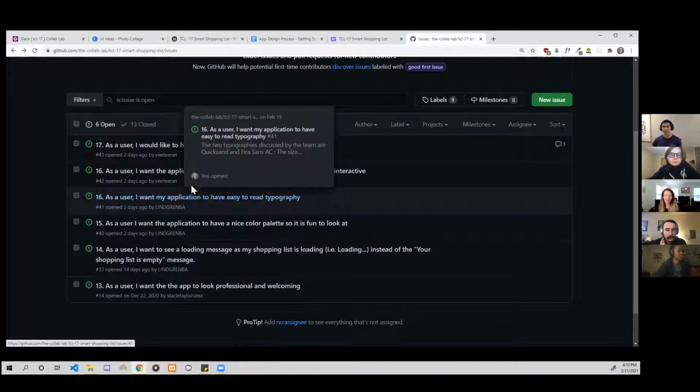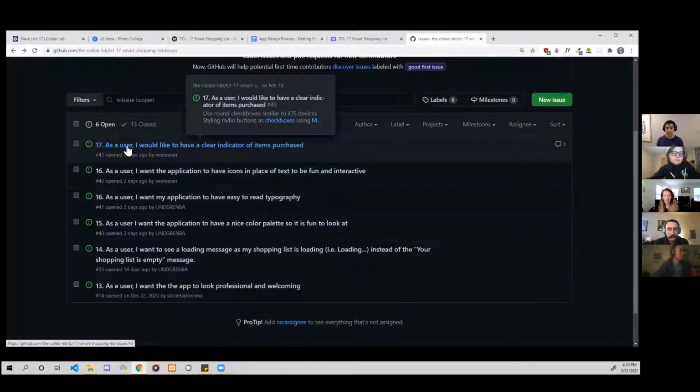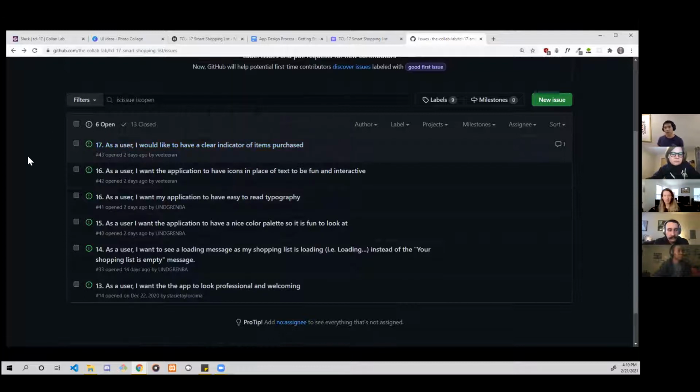So anybody that goes to the app, obviously Rachel had pointed out the plus sign means add, the trash can means delete. And we wanted the check circles to be clearly marked when they are unchecked and checked. So just things that make it easy to use for anybody really. We broke those down into 4 user stories on top of the loading message one that Brittany had written. And that's pretty much what we did this week. So what questions do you all have for us?